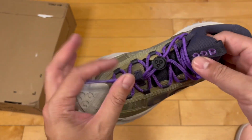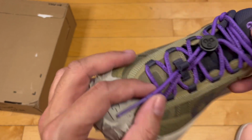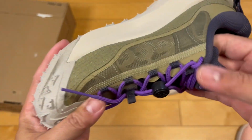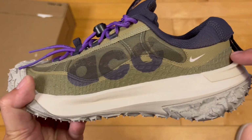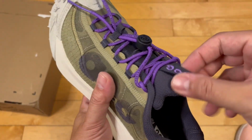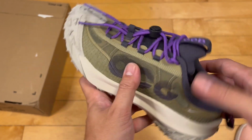I like the contrasting purple laces. You got tube hiking laces there. It does say all conditions gear woven into the tube lacing, and there is like rubber above the midsole there. So it's all condition gear too. A nice pull tab on the heel and the tongue. That's the main things. Easy to put on. Yeah, easy to put on.